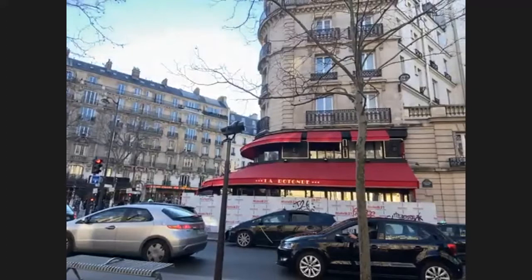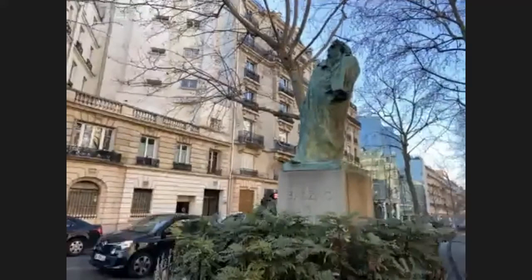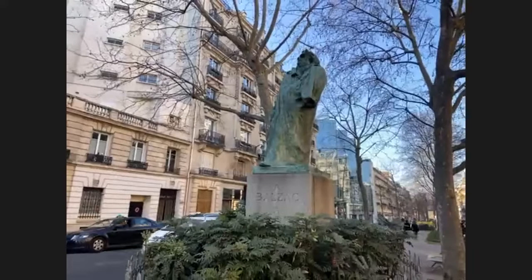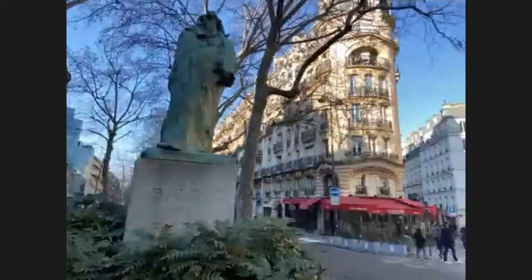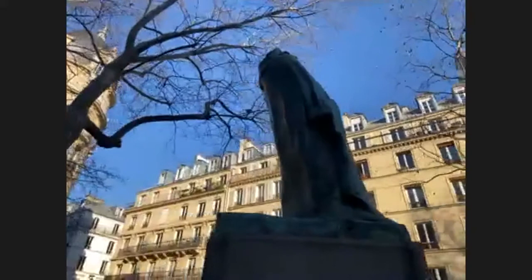Here in the middle — we're on Boulevard Raspail now — this is a statue of Balzac done by Rodin. In 1885, Rodin was asked to create a statue of Balzac for the Société des Gens des Lettres. After four other artists either died or declined to do it, Rodin was a pretty big deal at this point and finally said he would do it, but he wanted complete control over what it was going to look like. Balzac had died in 1850, and for years they talked about doing this monument for the great writer.